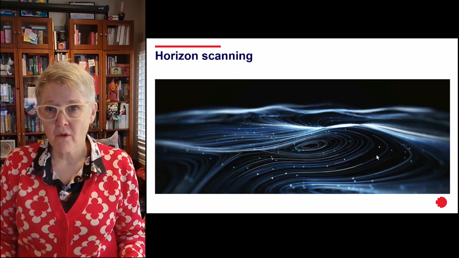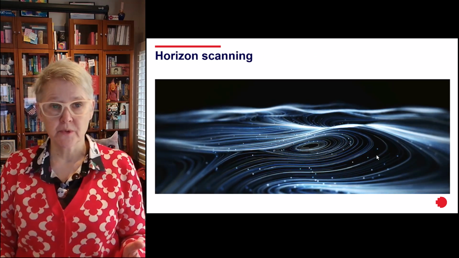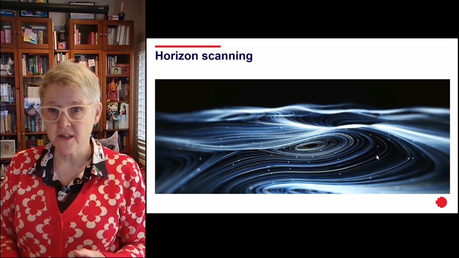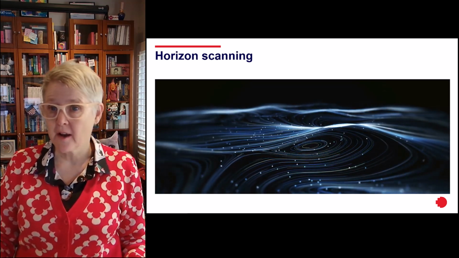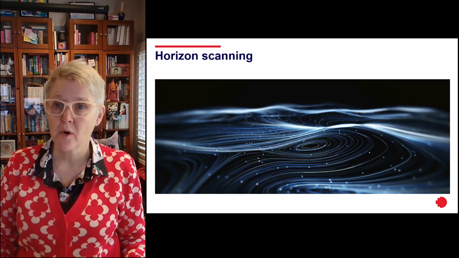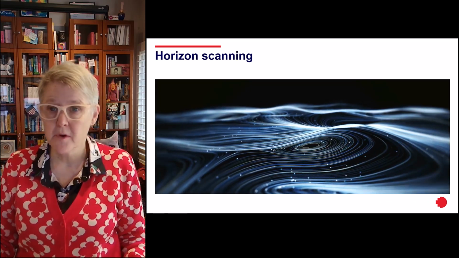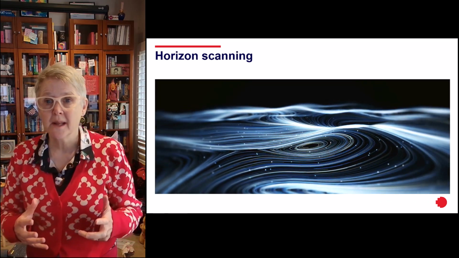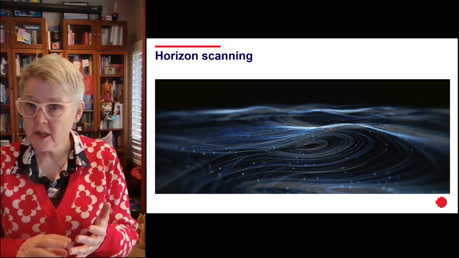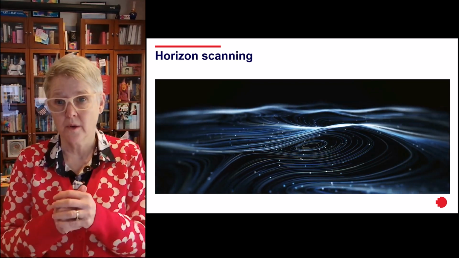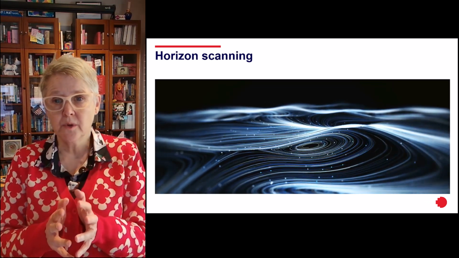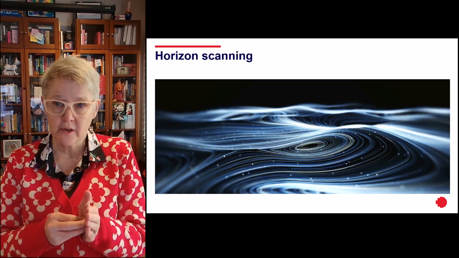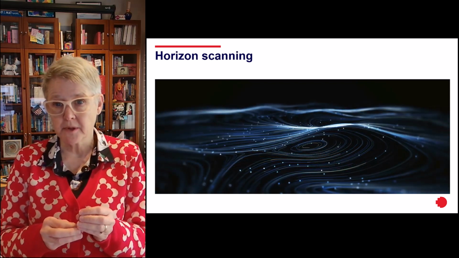So one of the first kinds of tools that futurists use is horizon scanning. This is a systematic process for identifying and monitoring trends, developments, emerging issues, the kinds of things that will impact on an organisation, an industry, or society as a whole in the future. In the context of AI, horizon scanning could involve monitoring advances in machine learning algorithms, natural language processing, and of course, computer vision.